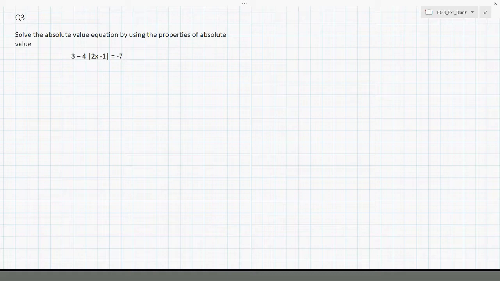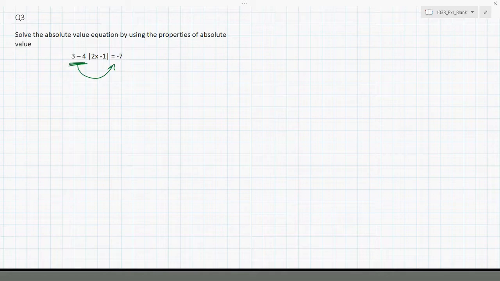All right, so solve the absolute value equation by using properties of absolute values. Okay, so properties of absolute values, we know that when the absolute value is there, we split it into 2 different equations, and we work them down from there. However, this one has stuff that is on the same side as the absolute value, but it's not inside of it. So the goal is to move that stuff to the other side before you split it into 2. Makes it a lot easier for you later on. So we're going to do that real quick, use our reverse PEMDAS.